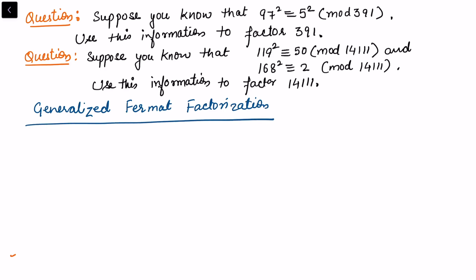Say we have been given x² ≡ y² (mod n). This congruence is given to us and we want to factor this integer n. Somehow we know that there are two integers x and y such that x² is congruent to y² mod n.